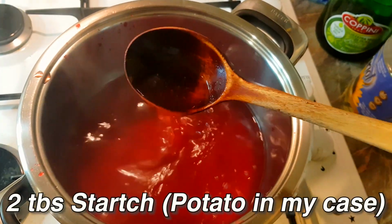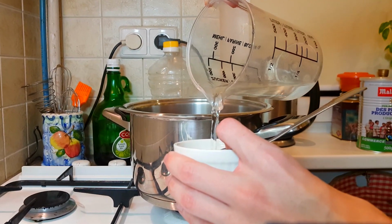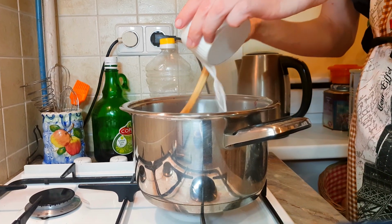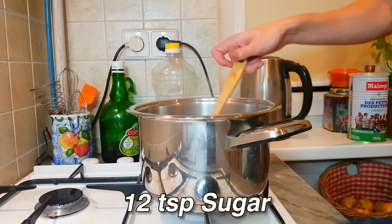We will add 2 tablespoons of starch. Any kind of starch will work. Just mix it with a little bit of water before adding it to the cranberry juice mix itself. Pour it in and then don't forget to add like 12 teaspoons of sugar to the mixture. Mix, and that's it, it's done.